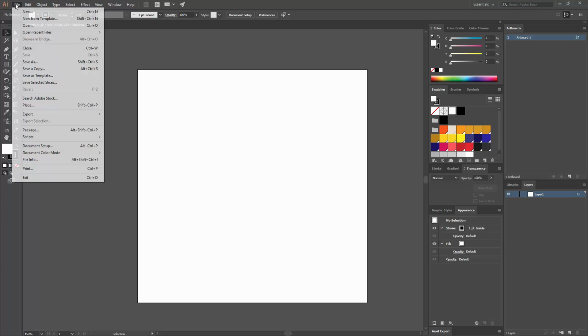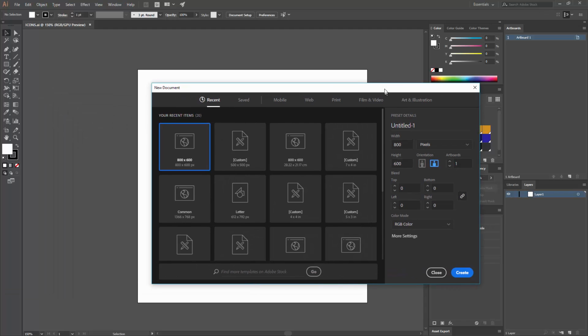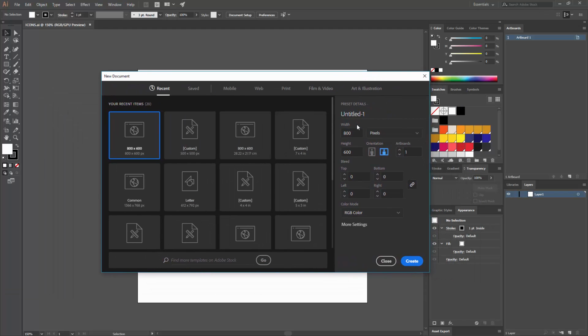All you have to do is go here to File, New, or press Ctrl N on your keyboard. And once you do that, a window like this is going to appear. And in here, you have to make sure that you have a resolution that works for your project. You have to have in mind that different projects, like different games, have different resolutions, so pick the one that works for you. You could go with something like 500 by 500 and then make sure that you're working on RGB color, because this is going to be a digital project. Once you do that, you're going to hit Create.